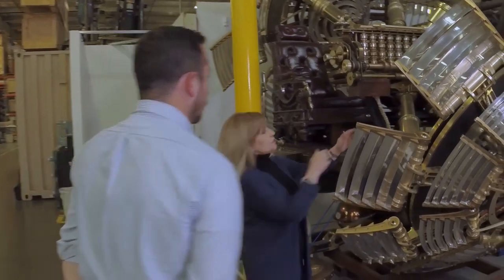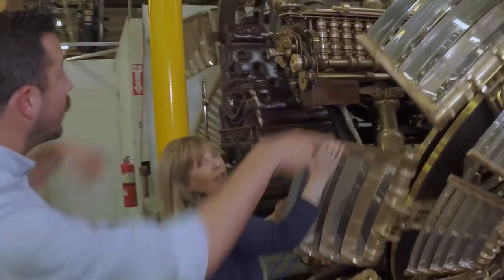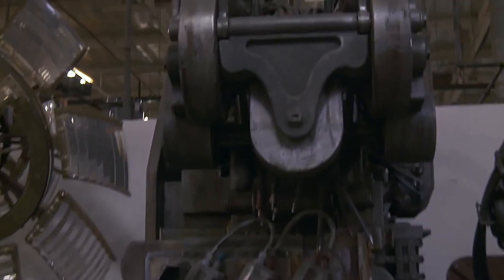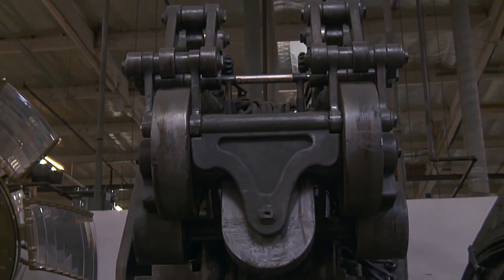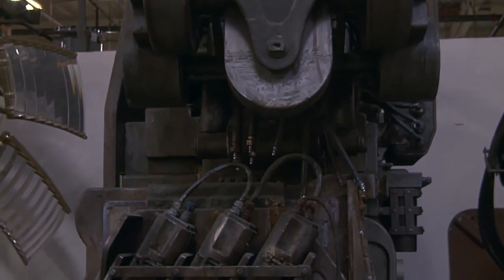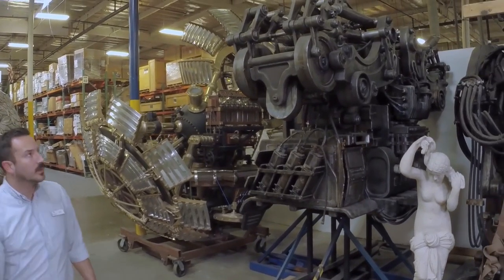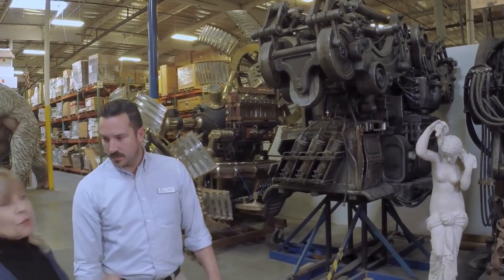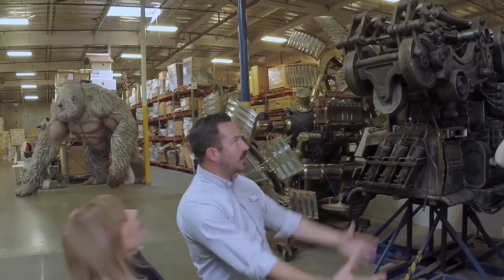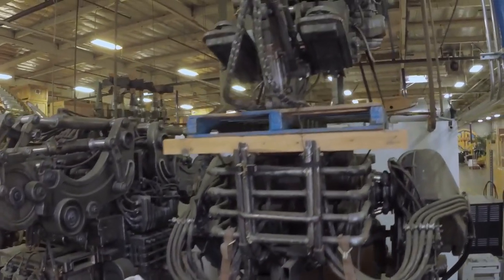And take a look at this too, John. Okay, this actually moves. It's moving here and in the back. Yep, exactly. It's unbelievable, isn't it? I'm a huge fan of the Matrix franchise. Which Matrix are they from? This is from Matrix Revolutions. And these are what they called APUs, Armored Personnel Units. You'd have the driver sitting in the chair, and they would be operating the big robot arms. How cool.